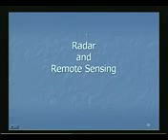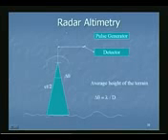Another application of electromagnetic waves is radar and remote sensing. As we know, radar is a device which is used for finding the distance of an object. The principle of radar is as follows. We have an antenna here which is excited with an electromagnetic pulse. This pulse is radiated by this antenna into space. The pulse goes and hits the object, and part of the energy is reflected from the object, which again is picked up by this antenna and is processed in the detector.